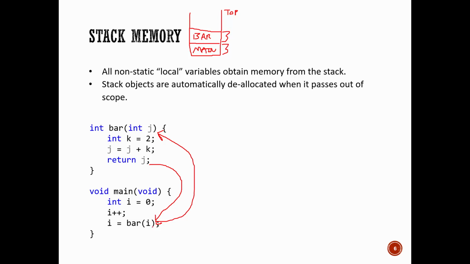It wouldn't make sense for me to get rid of something like main at the very bottom of that stack, because main is still running. It has delegated functionality to other functions that contain program code, so we definitely want to leave it there. The only thing we can ever release memory for is whatever function is on top of the stack, because nobody is dependent on it. It's off by itself, the topmost thing. It's not waiting on anybody, and nobody needs stuff from it. It just has a return value perhaps that it's generating. So we end up using a stack. When a function is run and we need memory, we push a new stack frame.